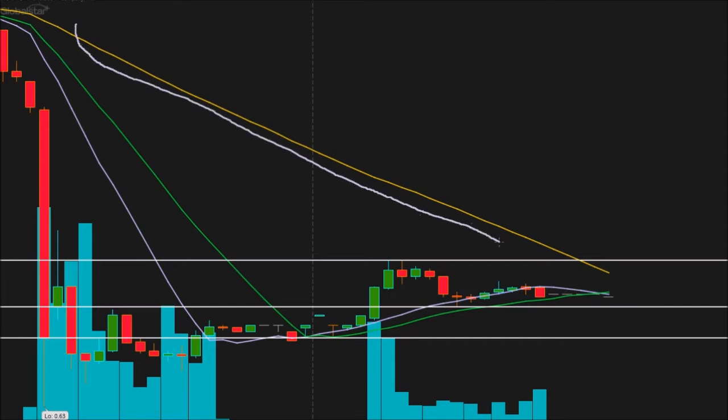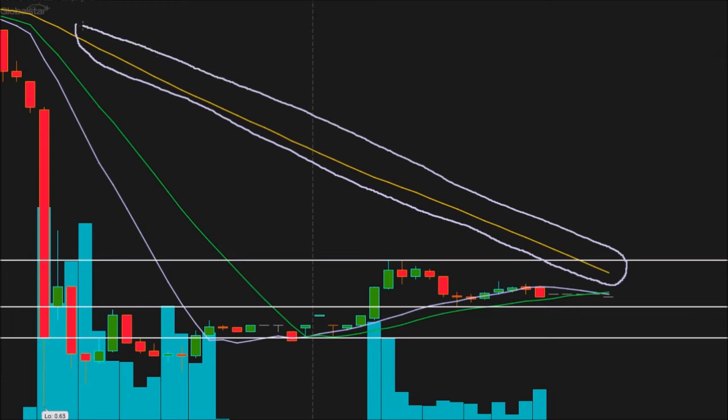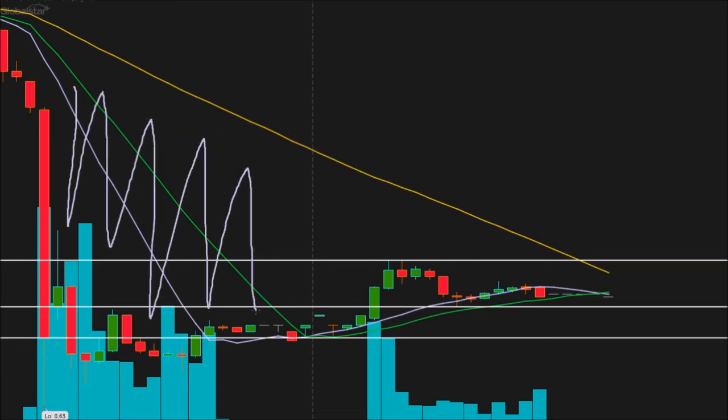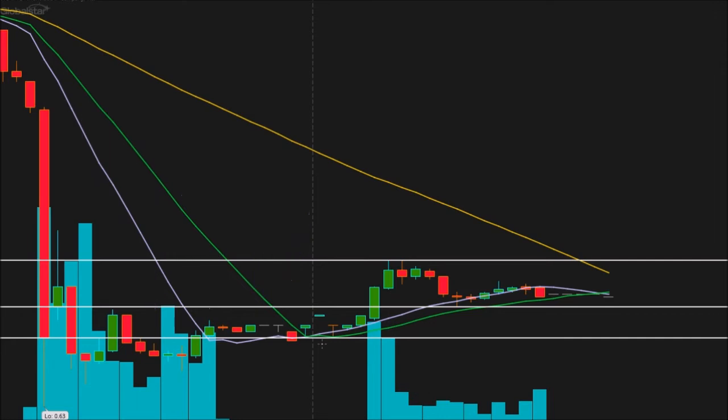What's good is that 50 period moving average is coming down and converging with the other moving averages, so we could see a breakout. If it's going to remain that high above, where we have so much space above our candles, that's basically going to tell us that this stock is going to be bearish and the chart's going to be real ugly. But that moving average is coming back down to our candles. The only problem, like I said, is the fact that the 20 period just barely crossed above the 13 period. So we're going to need to see that purple line cross above that green line, and we're going to want to see that yellow line cross below both of those.